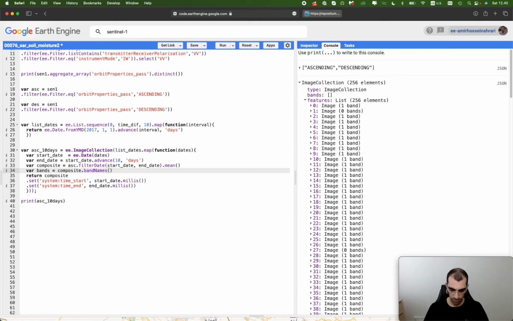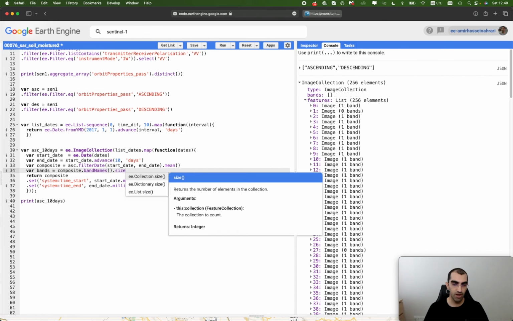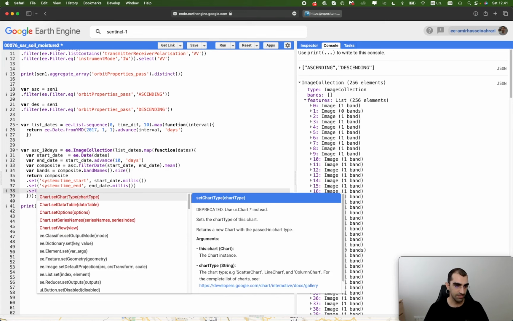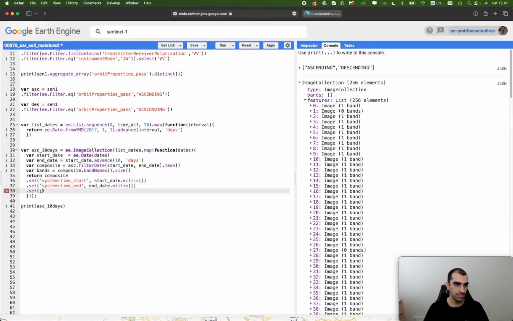So now if you want to get the number of the bands, that size will be added here. Band name dot size helps you to estimate or calculate the number of the bands available in the composite, and then we can have this number as a new property that's set in the metadata.